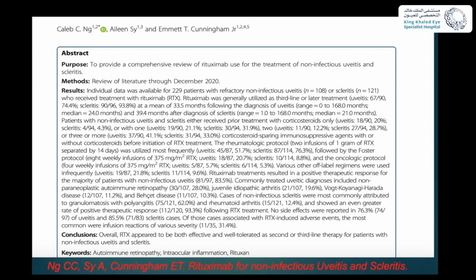Talking about the treatment, this is a relatively recent study about rituximab treatment in either uveitis or scleritis. In this study, they found that rituximab is giving an excellent outcome in patients with non-infectious etiology. I'm saying to you now it is a rising treatment in the field of scleritis, which is rituximab, which is controlling it. What does rituximab control? CD20, yes, which is mostly the B arm of the immune system.